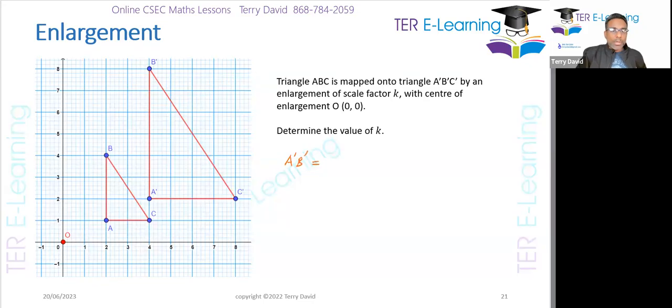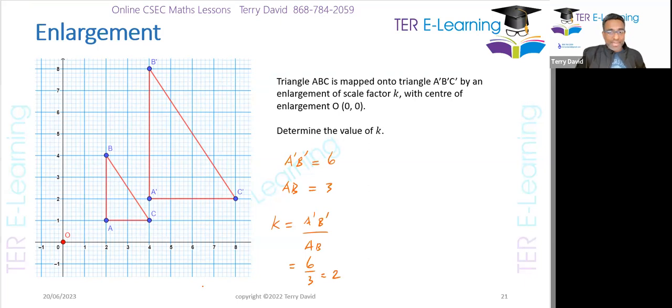From the diagram, that's 1, 2, 3, 4, 5, 6. That's 6 units. But on the object, AB is equal to 1, 2, 3 units, right? So your scale factor is actually A prime, B prime over AB, sorry, my bad, which is 6 over 3, which is equal to 2.